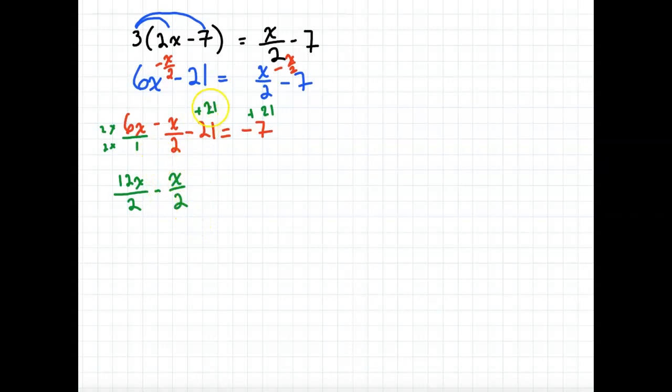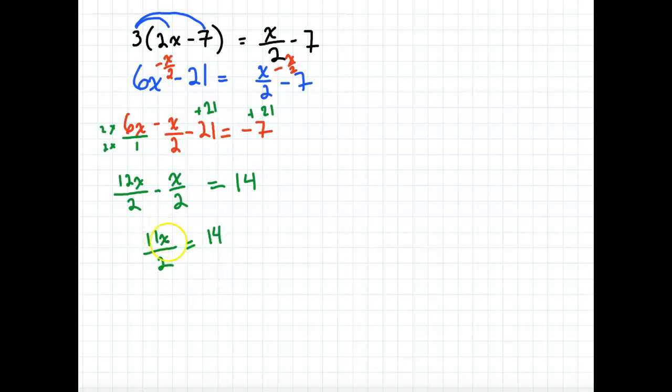Okay, this is an optional question, so obviously it's a little tough, right? And then when I did that, I added 21 to negative 21, that's 0. I don't need to write that. And I add 21 to negative 7. You could get your calculator out, or that might be a mental math one, that's 14. Okay, so since I have common denominators here, I can subtract. So 12x minus, that's just 1x. 12 minus 1 is 11x over 2 equals 14.